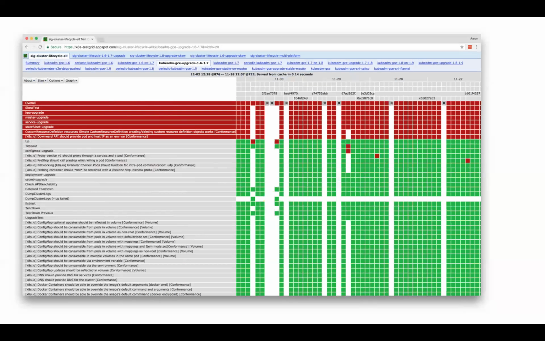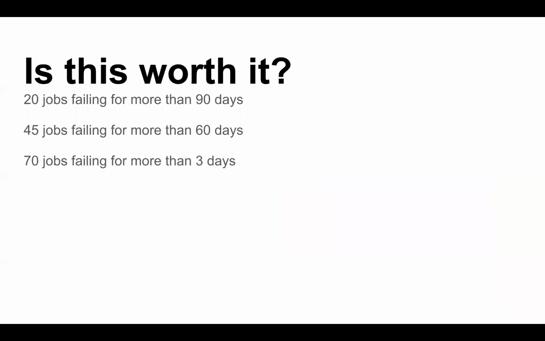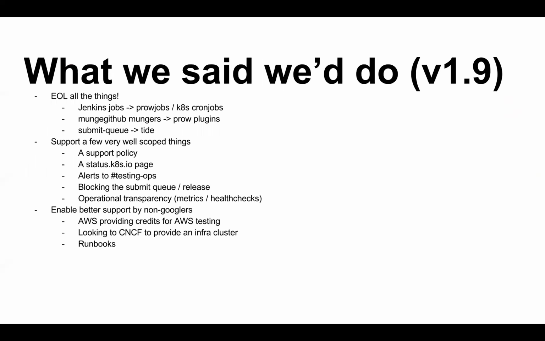Right now, I'm just sort of operating at the high level of should we maybe just declare bankruptcy on jobs that have been failing for more than 60 days? Because that would get rid of 45 of our jobs. If I'm really aggressive and say a job that's been failing for more than 3 days in a row just isn't worth running until we figure out why it's failing, that would get rid of 70 jobs. And since I said that was about 600 jobs total that we're running right now, this would cut our cost by about 16% or so, which might be meaningful if we're talking about paying real money to run our tests.